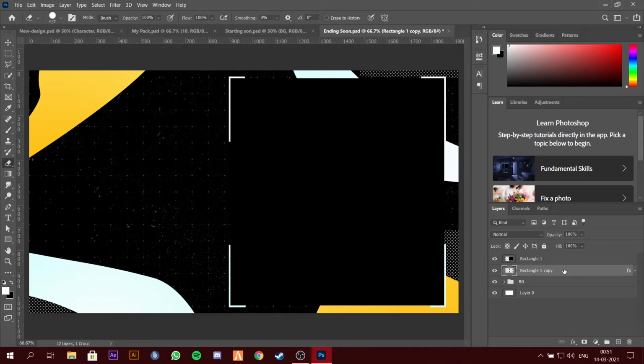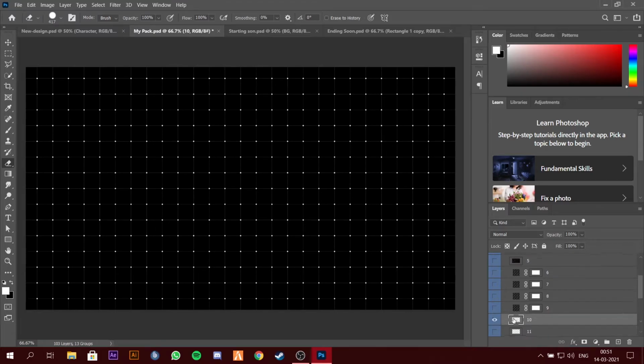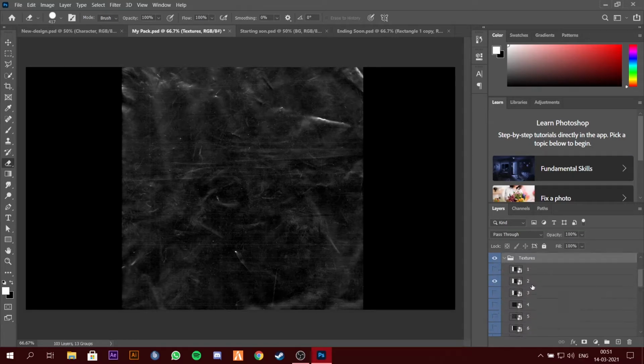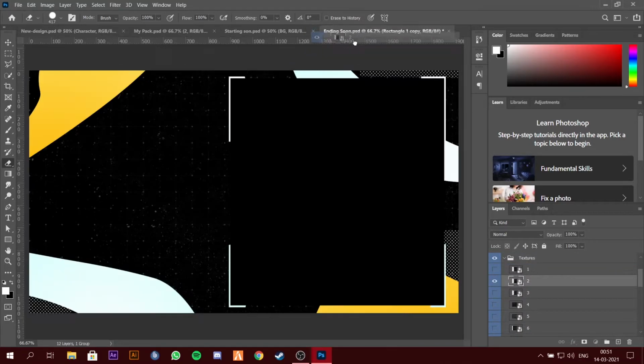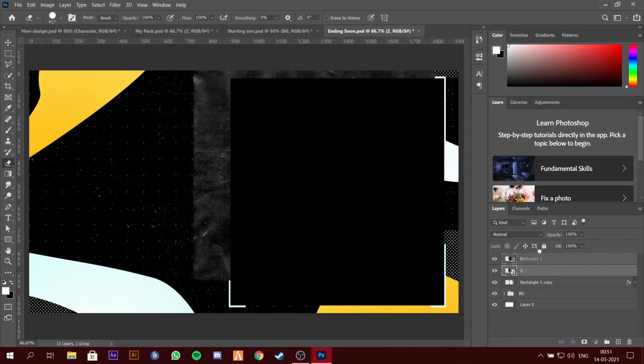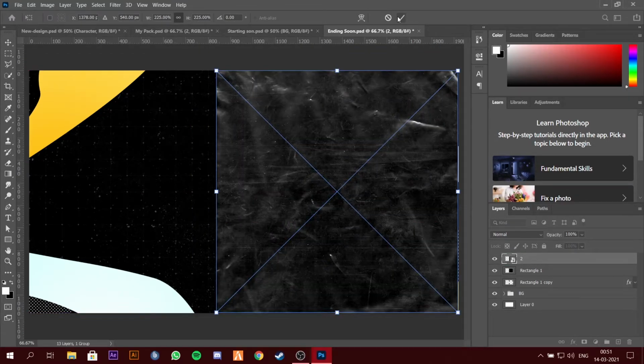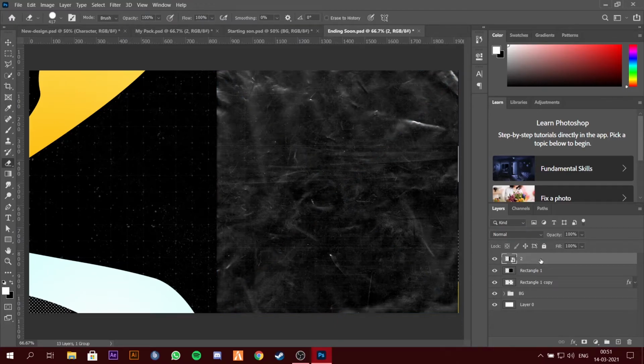So the next thing we're going to do is grab the texture and put it on top of this rectangle here, and create this one as a clipping mask.